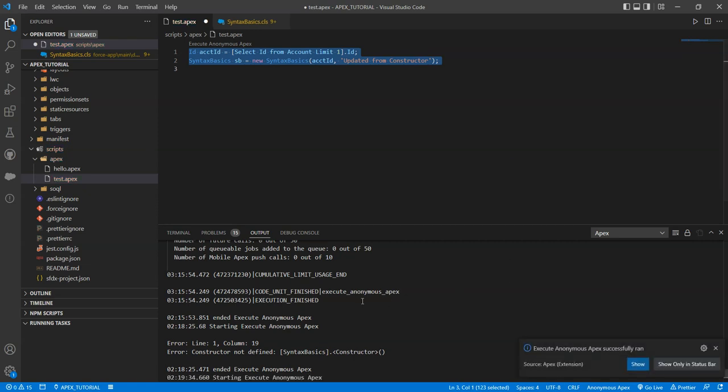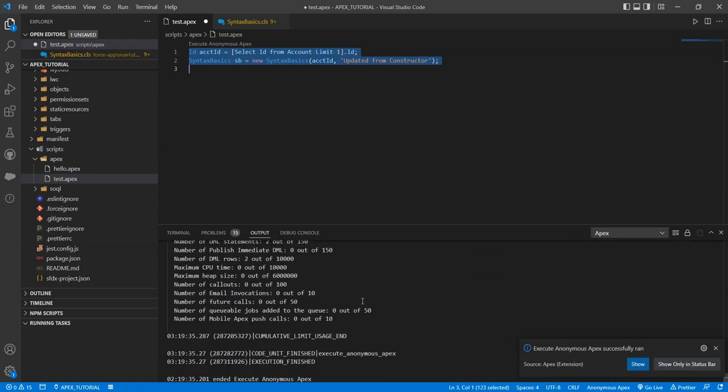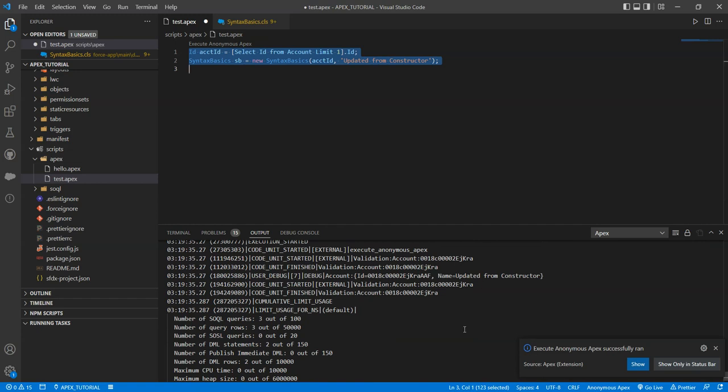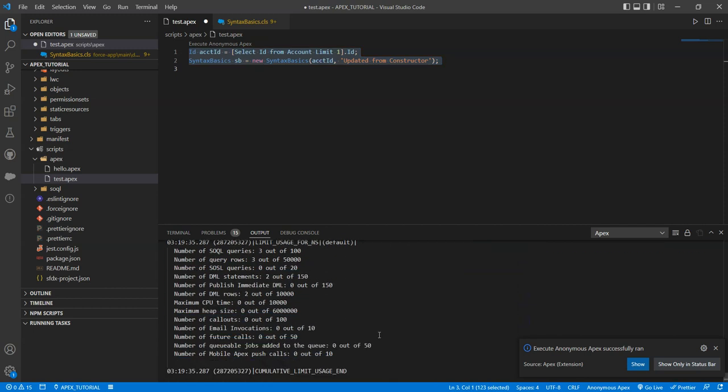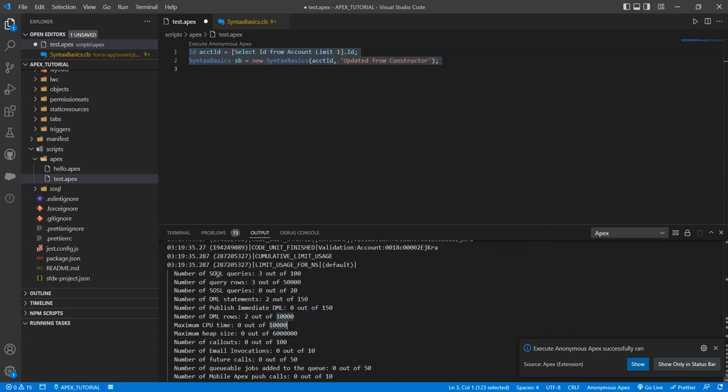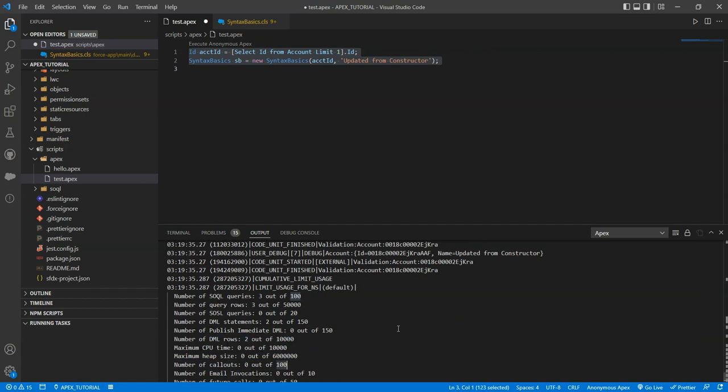Okay. And then if I run, and that worked. So then we have the debug for the account, and we can see that we did some SQL queries, we did DML statements, everything ran, we didn't get any errors.